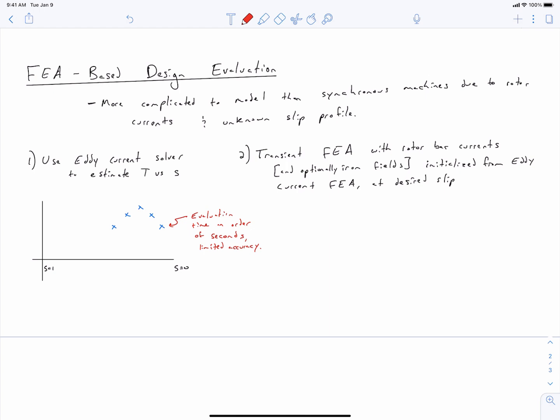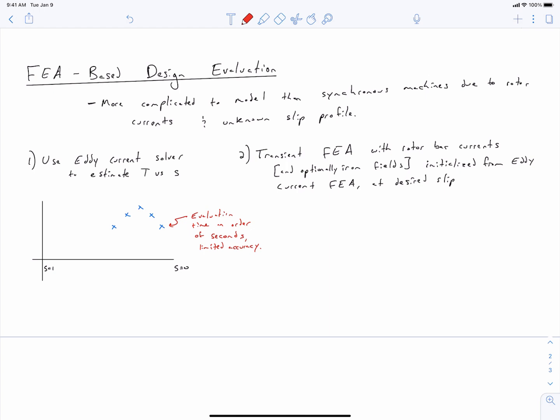An eddy current solver looks kind of like a static solver at first pass in that there's no time domain differential equation that's being solved. You're solving the problem one time, but you're solving it at a specified frequency. So the formulation for the differential equations that are being solved with the FEA tool is a steady state time harmonic formulation where you have omega appearing in the equations. And so if you specify your frequency of the machine excitation as being different estimates of your slip frequency, you're able to extract out this torque versus slip curve.